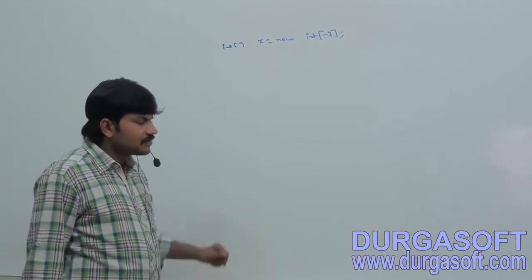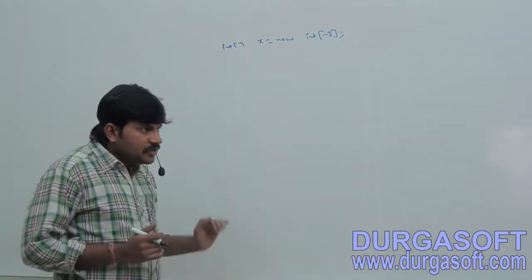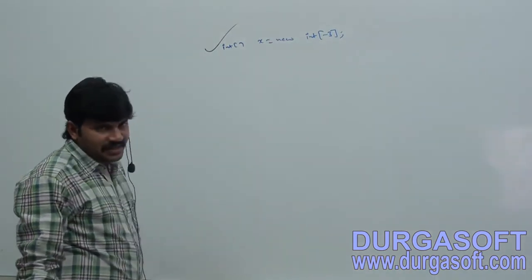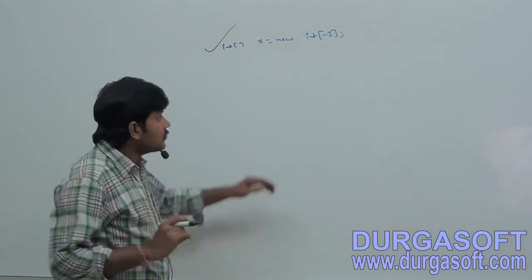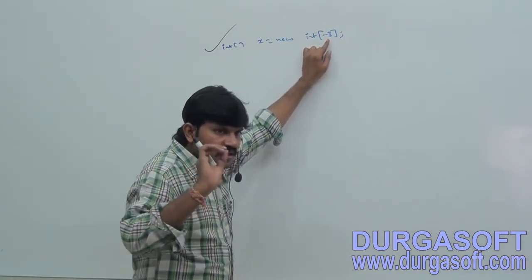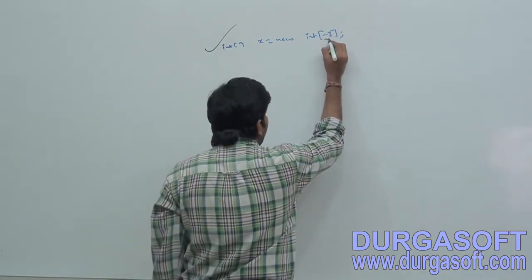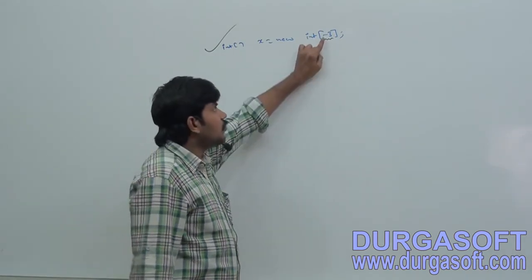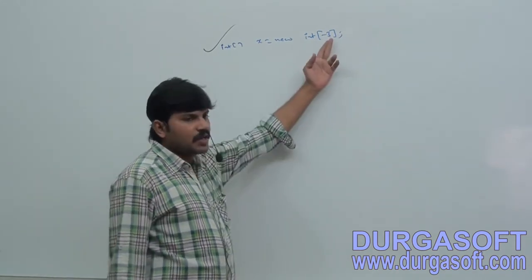Invalid array. Okay, just observe, and take a bit of special care. Make sure there is no compile time error. Perfectly it is valid, because the compiler only checks whether we are specifying some size and whether it is an int value or not. Whether it is positive or negative, that's not the compiler's job. From the compiler's point of view, it is valid.